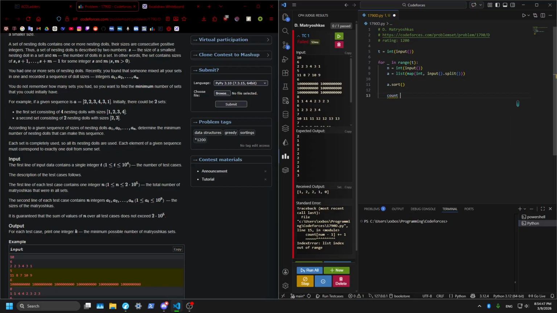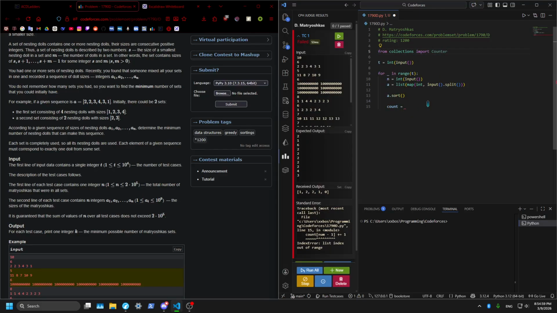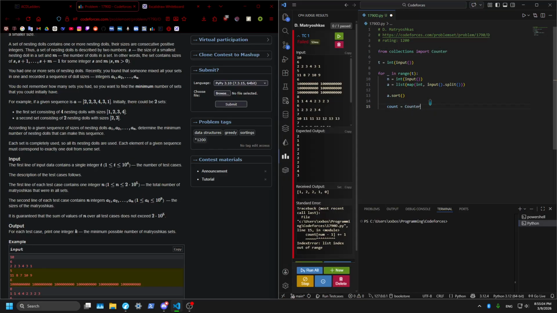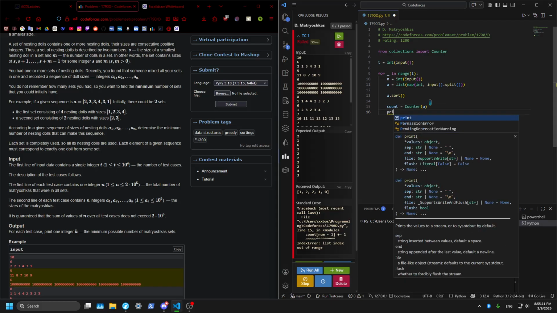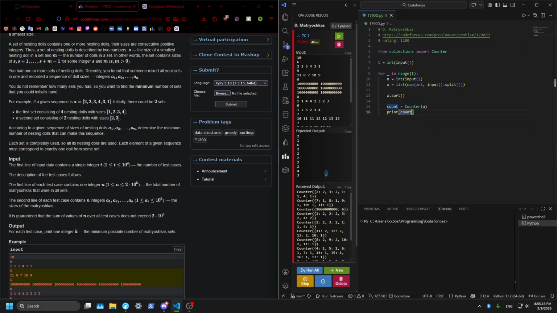Count equals, well, we can use a counter now. From collections, import Counter. Count equals Counter(a). Print count. Okay.